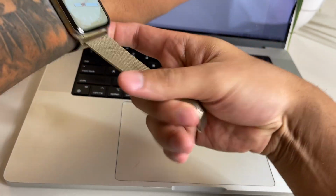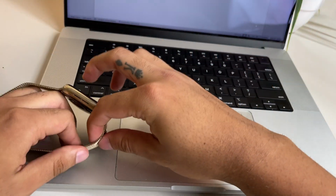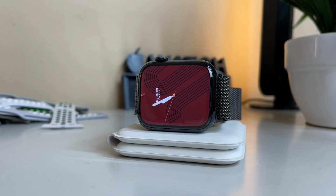It is a bit cumbersome, but I recommend, if you do pick up this band, just be prepared to take off the band when typing on your Mac. But hey, look on the bright side. It could be a great opportunity to recharge the device.